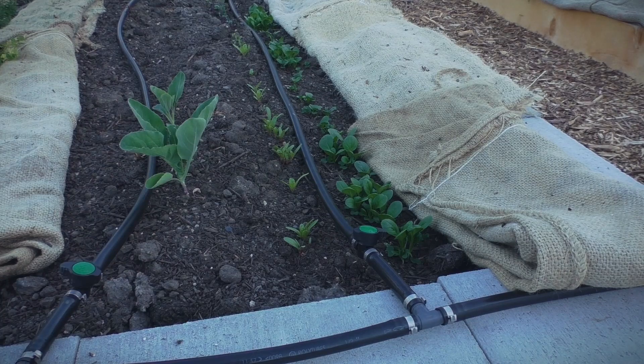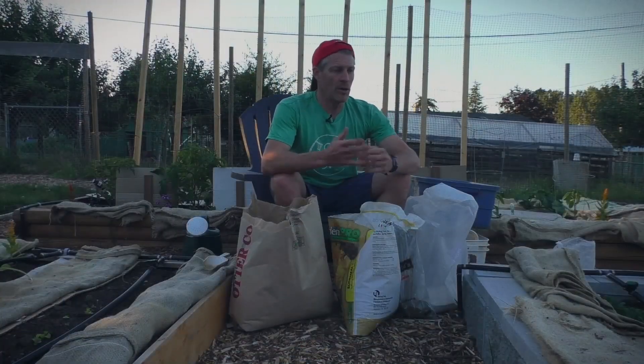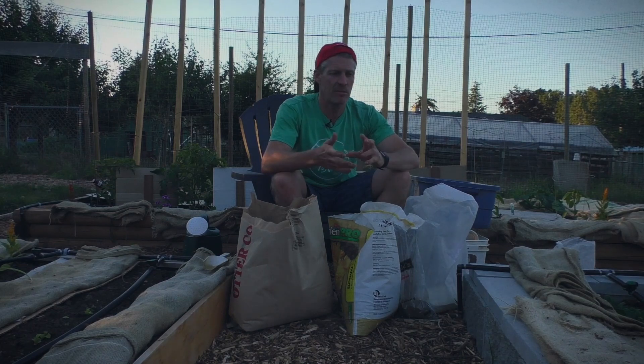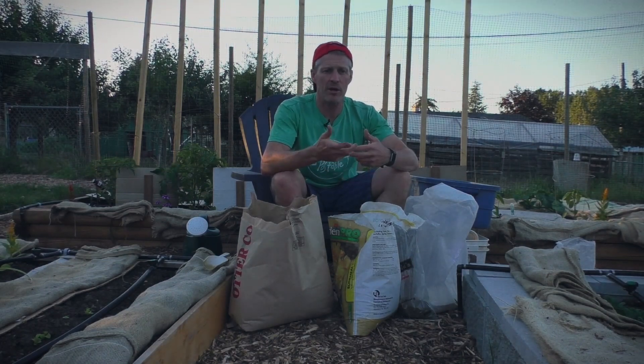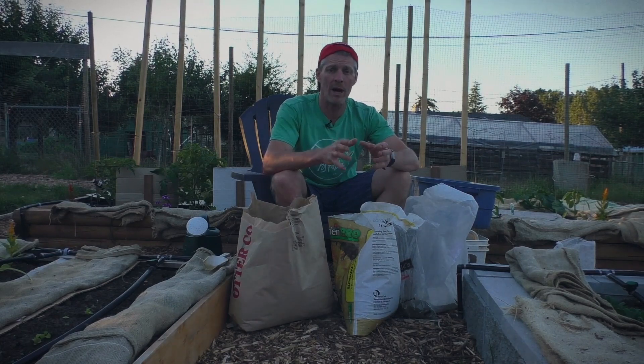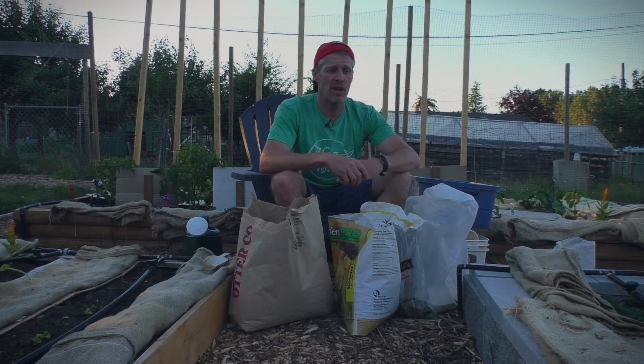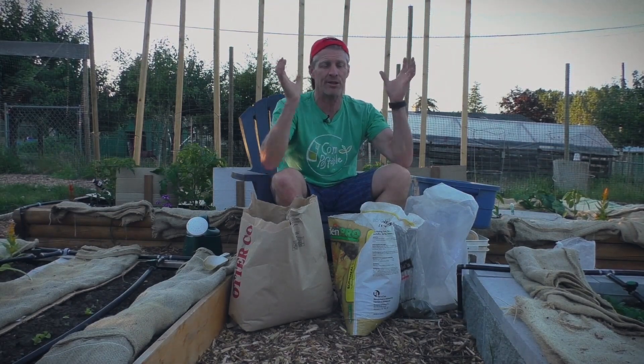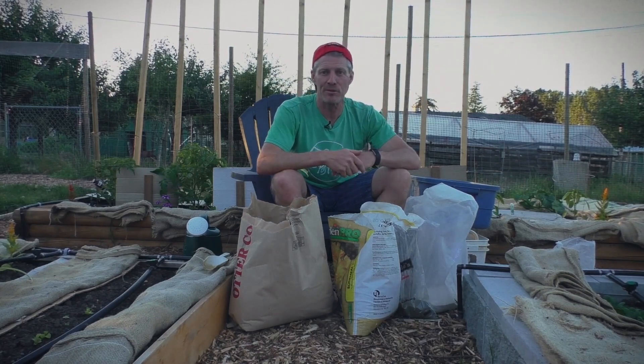The broccoli is past its tertiary leaves, it's clearly got an established root system, and it's ready for fertilizer as well. For the flowering veg like tomato, zucchini, cucumber, and pepper — they're flowering, getting ready to fruit, and they'll do better production with a shot of fertilizer. The greens are going to want to produce more too. Once they've got a good tertiary leaf system — those solar panels are out — let's deliver some love to the roots.